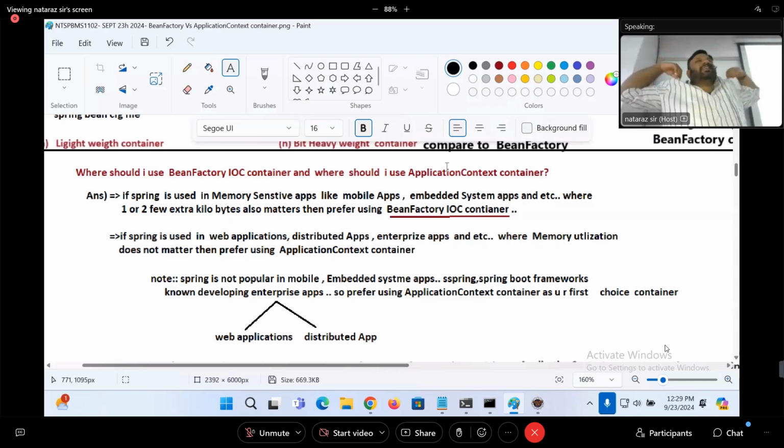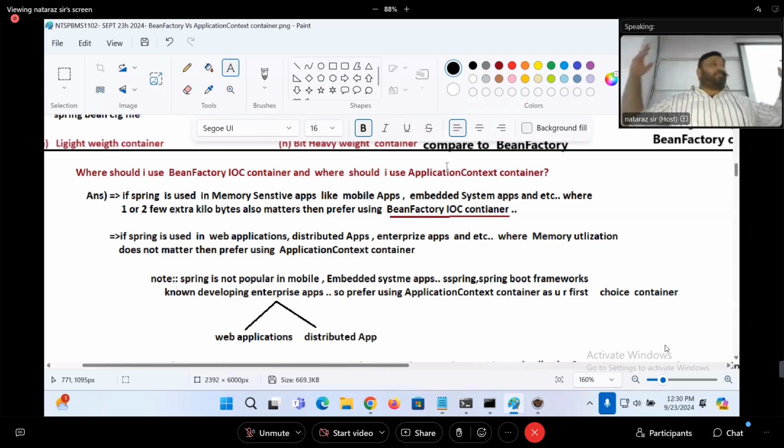That too, Spring is not used to develop mobile or IoT applications. They are small applications for small memory, small devices. Spring is used for web applications, distributed applications and enterprise applications, which we run on regular normal computers. And in a production environment, we can give high-end infrastructure also.